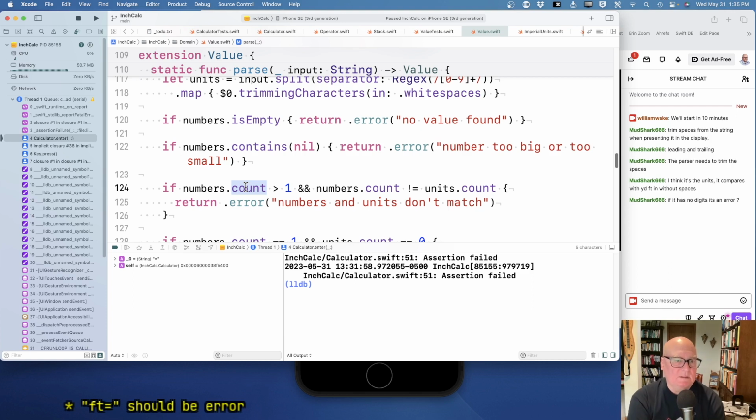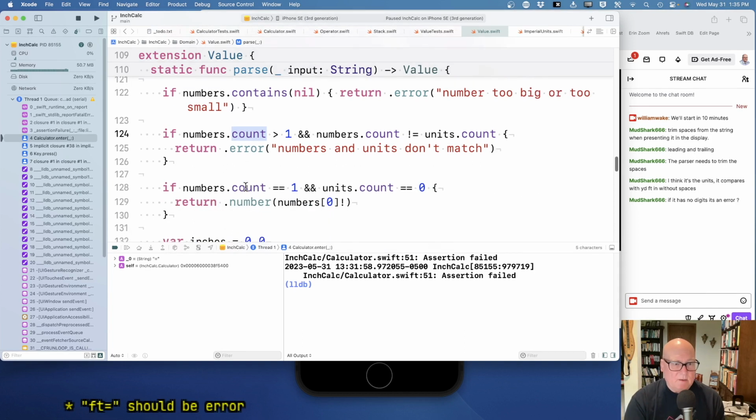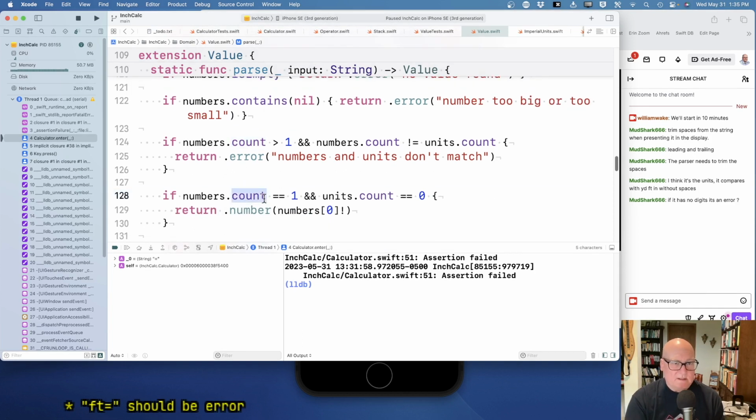I think this may be the wrong one. If numbers.count is 1 and units is 0, that's definitely okay. Okay, that's this case.